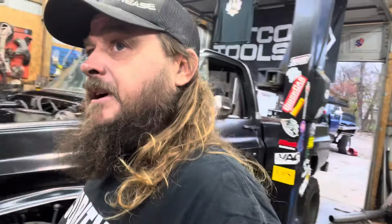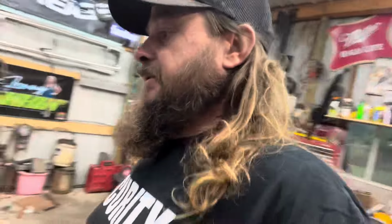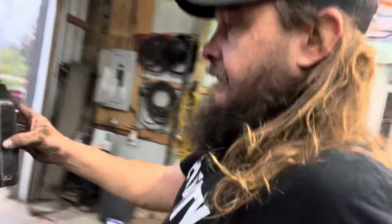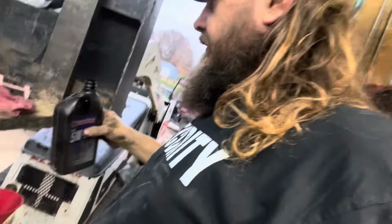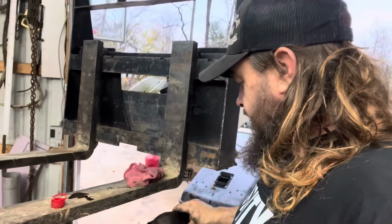We want to hear it run for a minute. There's some oil leaking right on the ground. Got a hole in the jug. It started pretty good. I could hear the injection lines taking fuel. Come on now. One-handed man.